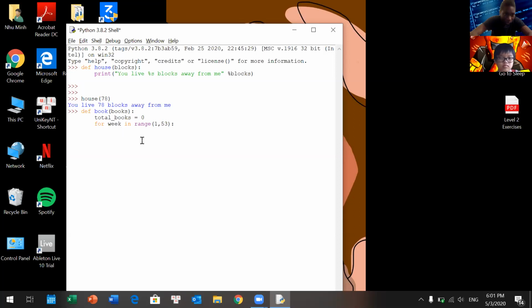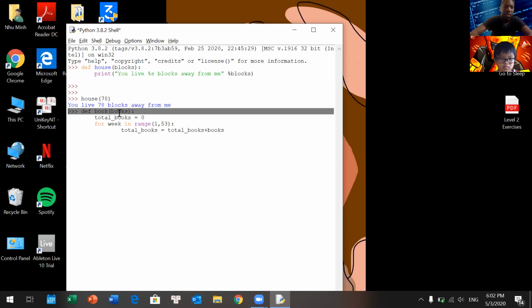I want the function to take the total number of books and add, no, stop typing. Total number of books, and then add the total number of books to books, because books is the input here.